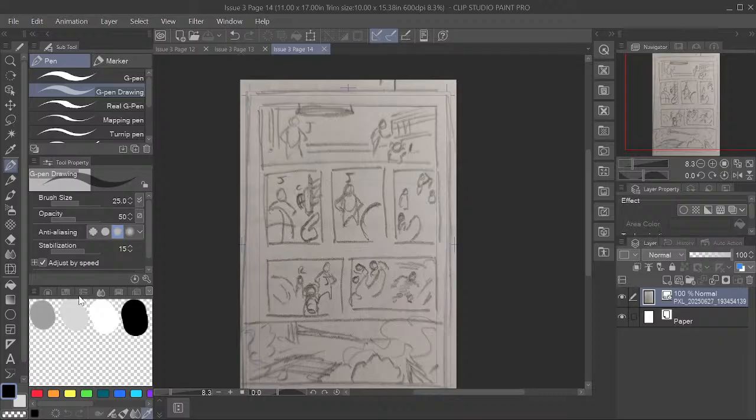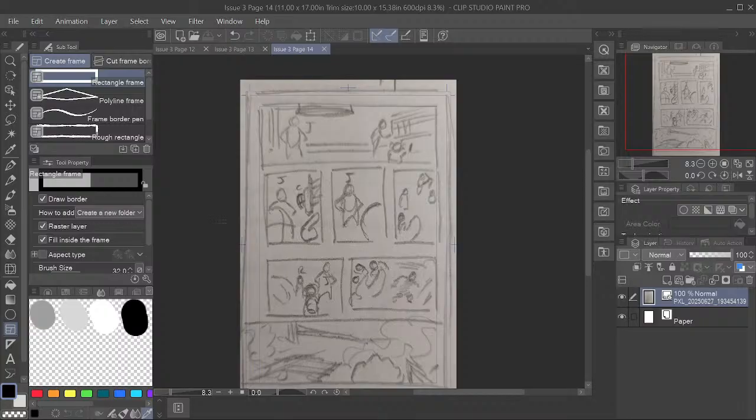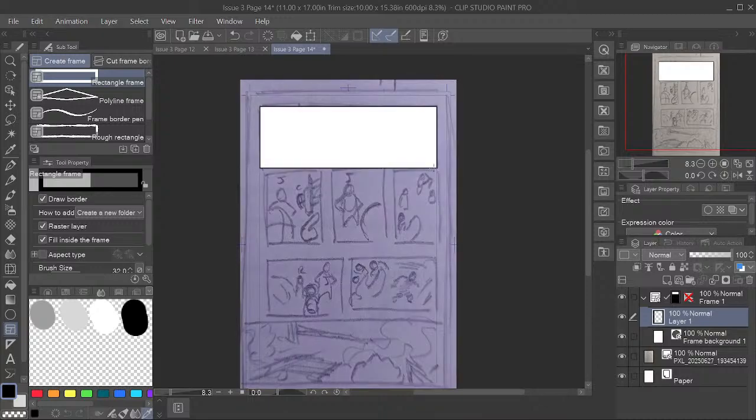So Clip Studio Paint's pretty cool. It's designed really to make comics, so it's got a lot of really cool features specifically for making comics. We've got this frame border tool here, which is really neat. I've got my settings all set up to where I like them. And then we can just click and drag and create our panels.